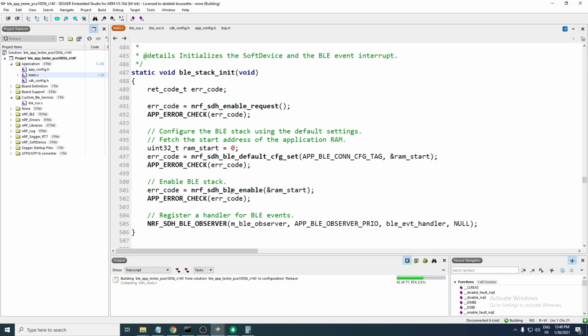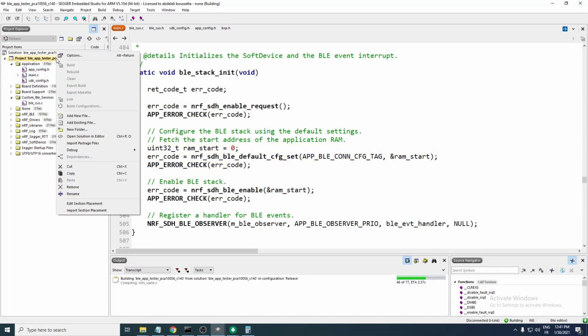Default is BLE enable. This function here, you can see here the RAM start. Here the application sets how much RAM it can use. So for example, if the RAM allocated to the application is low, it will be reported with this function here.